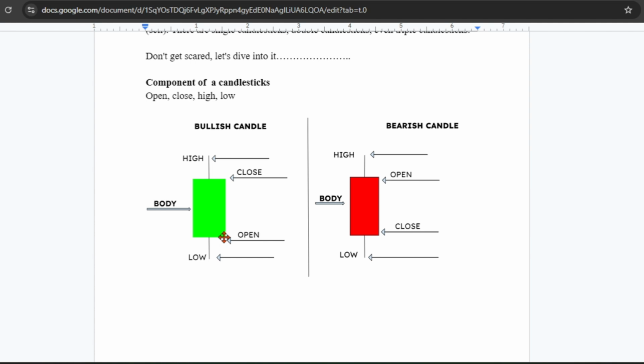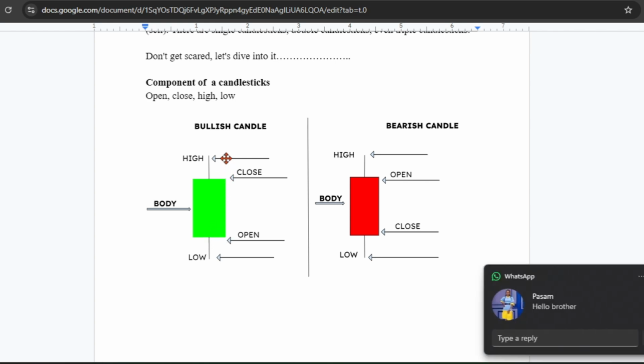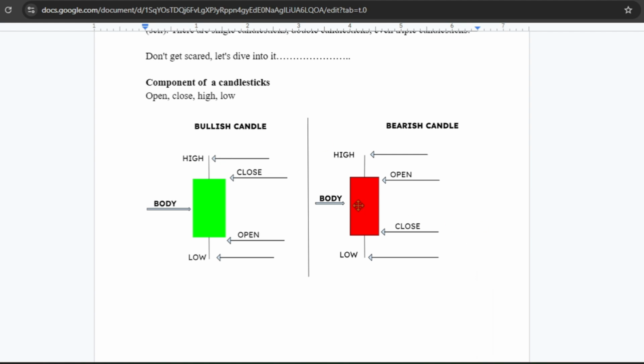That is, buyers start to gain some strength. So because price pushes up, that is why we leave a trail, and that is called the wick. Then the buyers take it further up to this high. When it gets to this high, price drops down, seeing pressure from the sellers.